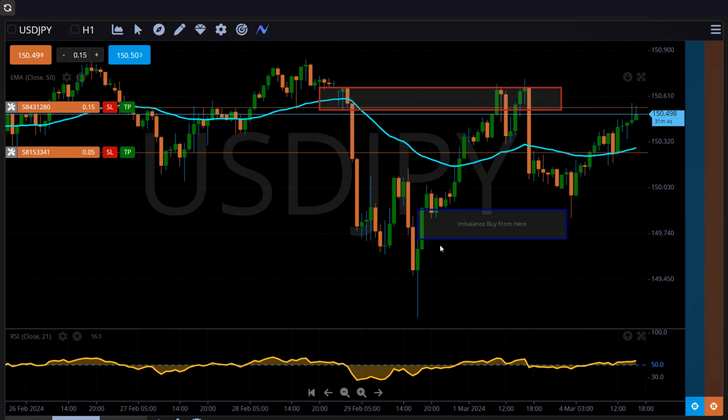I drew this last week, so this was here before price got here. Yesterday, price smacked into here, and if we were still in that sell from last week, we got out here because it pulled up. Now price is about to pull back down because we're inside this imbalance.